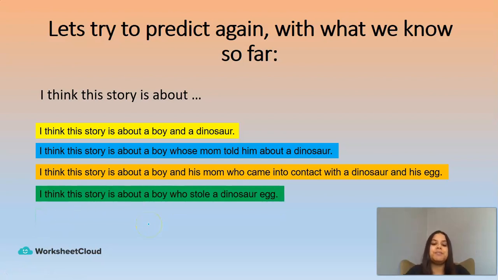I think the story is about a boy who stole a dinosaur egg. Okay, so now I'm not saying that this is everything that I think, because I obviously know the answer. But what I'm trying to get you to see is you should have something to this effect in front of you right now. Something that's telling me what you could possibly have thought the story was about before reading the story. Again, it's not reading skills, grade 4, it's comprehension skills. We're trying to find out how we can understand the story, okay?